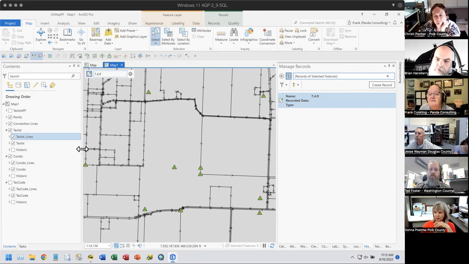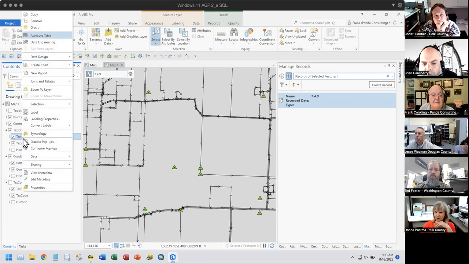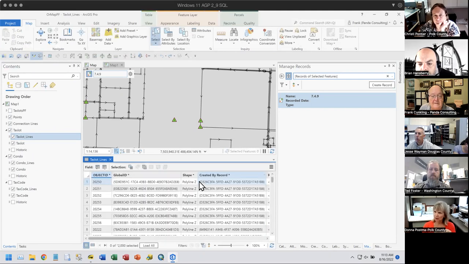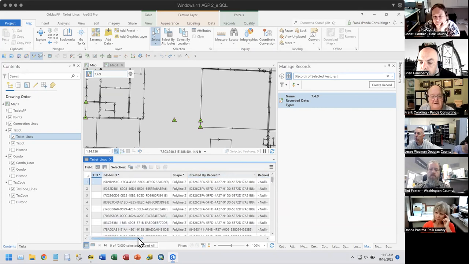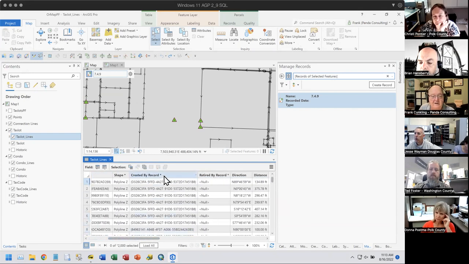Hey Frank, since you have that table open, was one of Tammy's questions that she could do field calc in that table? If you had a massive amount you wanted to change, you do field calc in a table to change the created-by record. Actually, you can, which is an interesting technique that those of us that do migrations do a lot, because there's two fields in here which are important.